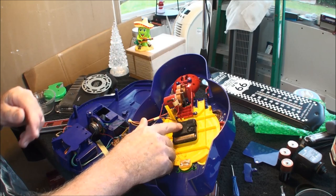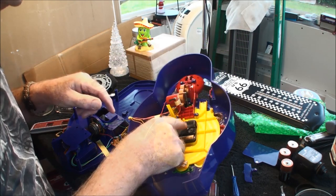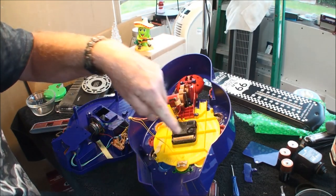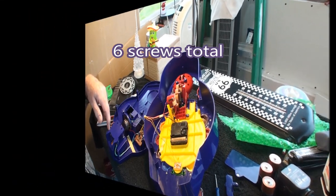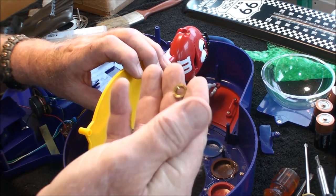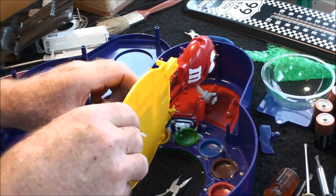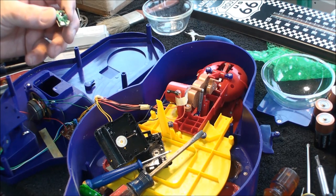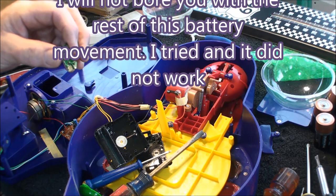I think there's a chance I can order one of these online, but I'll check that out if I can't get this thing to work. Let's see about taking this whole thing off to get the works out. It looks like five screws to pull this face off. I took the hands off and then screwed off what we'll call a nut. I took this apart — I'm not going to show you how I did it, because I'm not a professional at that, and you better be careful and pay attention to how those gears went back in — you're never guaranteed if you're gonna get it to work.